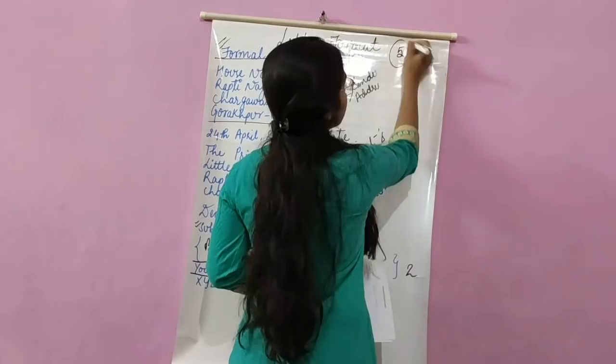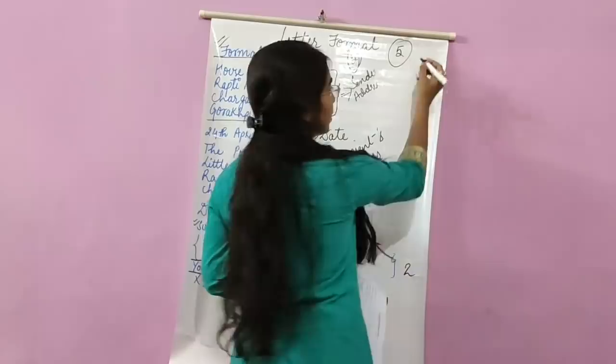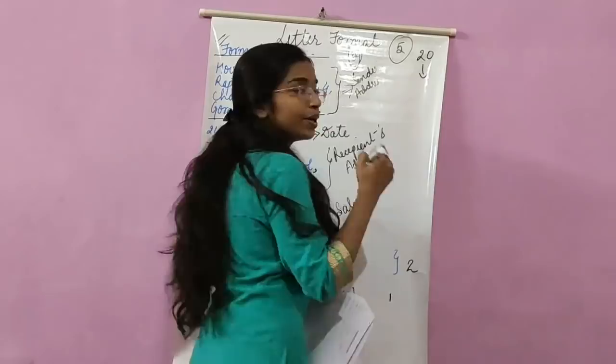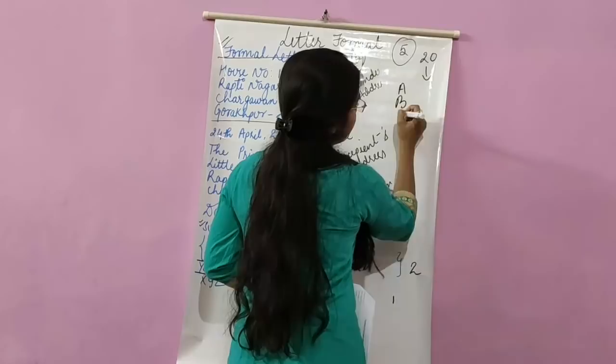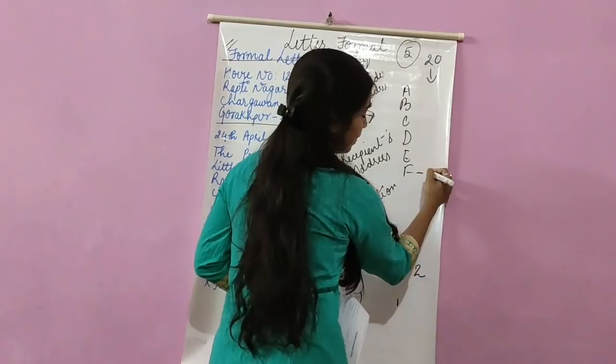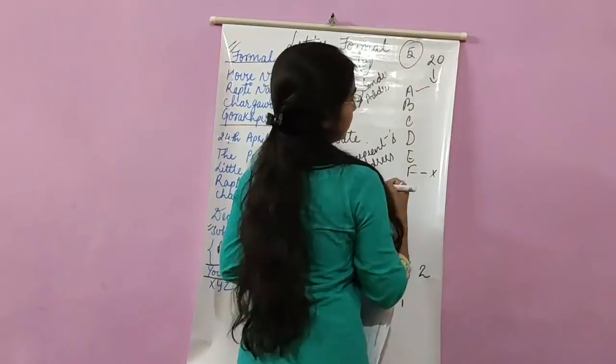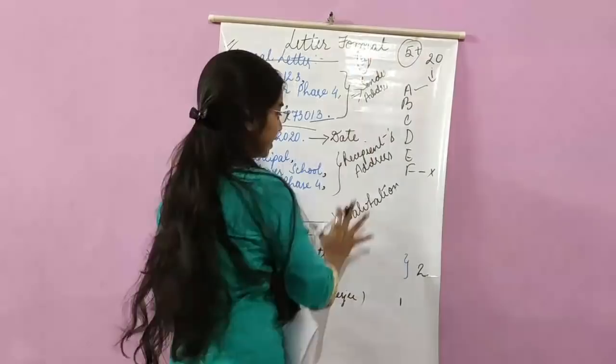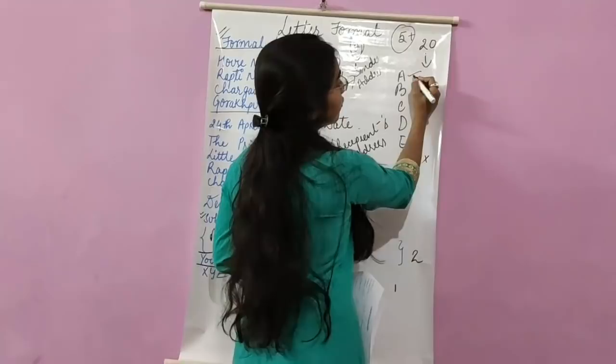How? I told you yesterday that your essay is maximum of 20 marks. Now, based on the marks that you are receiving in the essay, you will be given grade A, B, C, D, E, F, though F means fail, so you will not have any mark for that. From the letter, whatever you're writing, you already get 5. Out of the remaining 5 marks, if you get A grade in essay, your mark would be 4 to 4.5.